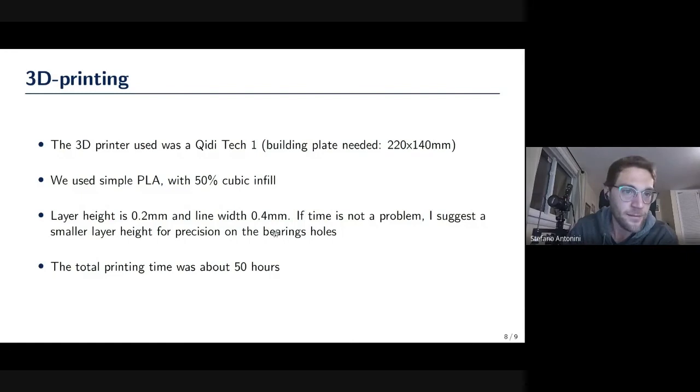So yeah, just a word about settings. We use this Kiditech one, which is, I think, a pretty old 3D printer that we had access to at the time when Chris was still here in Maryland. And the building plate we had was 220 by 140, so pretty small. So we just adapted our design to that. And we use simple PLA. We went for 50% cubic infill just to have a very rigid result.